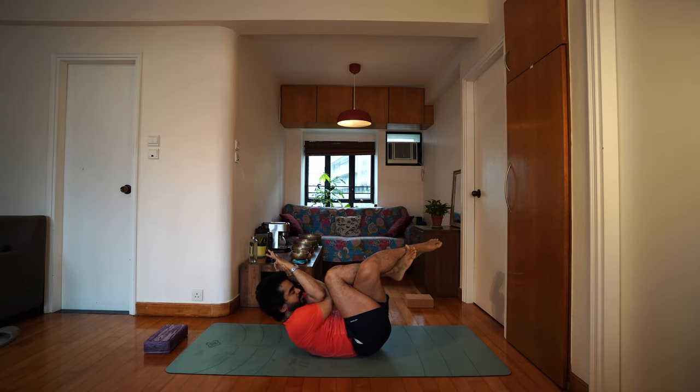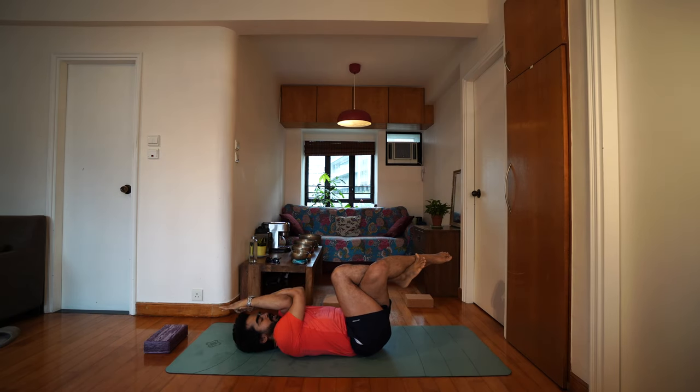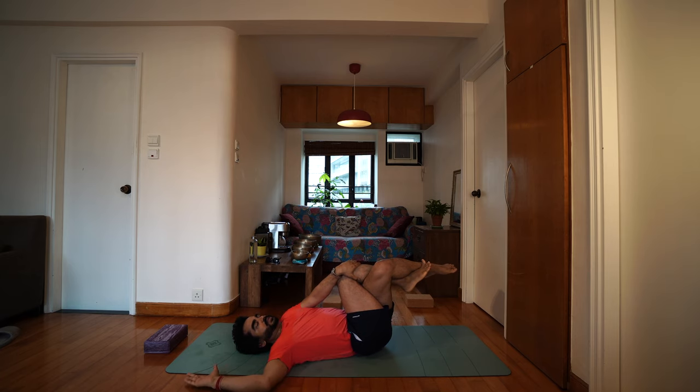Take a deep breath. Pause. Exhale. Pause. And come back. Keep your legs wrapped, and open your right arm out. You can extend your right arm straight. If you don't have space, you can just keep it out like this.